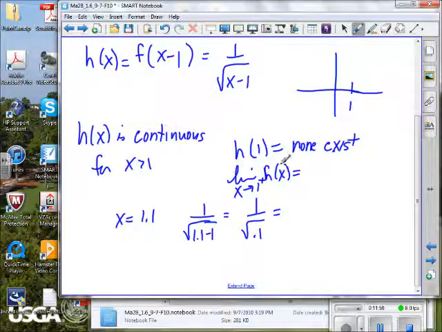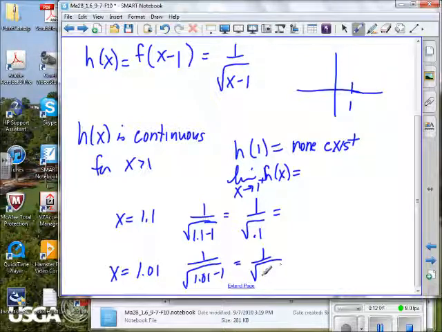We could get some estimates there. We're going to turn to the Inspire in just a moment to see if we can help out. 1.01. So that would be 1 divided by the square root of 1.01 minus 1. That would be the same as 1 divided by the square root of 1/100th. Now that we can do, can't we? The square root of 1/100th. What multiplied to itself gives you 100? 10. Okay. So this would be the same thing as 1/10.